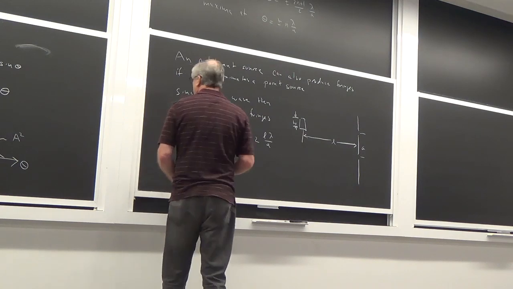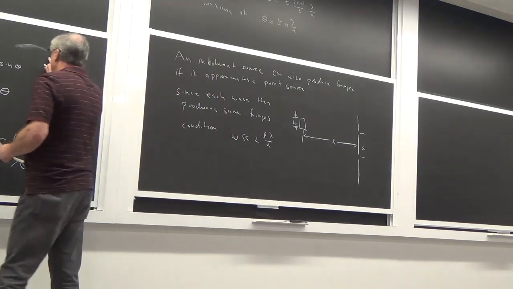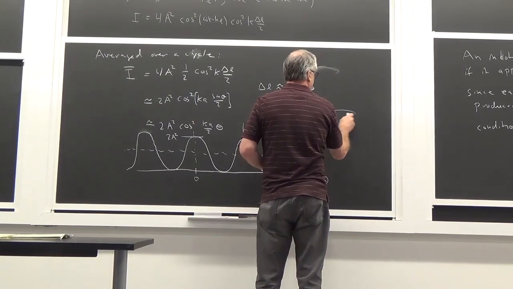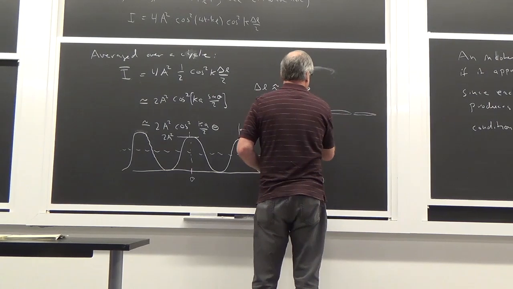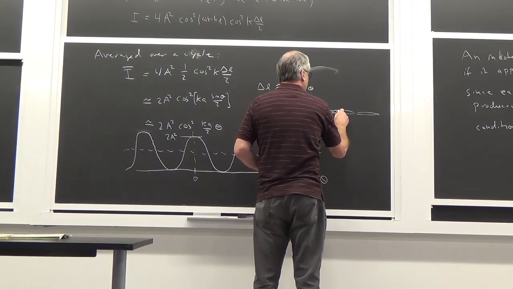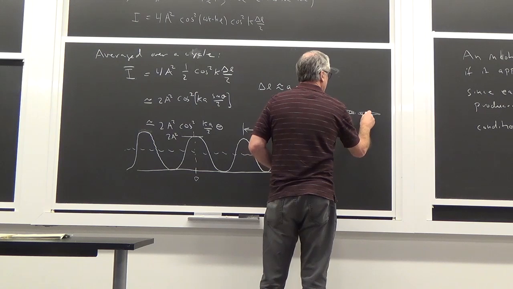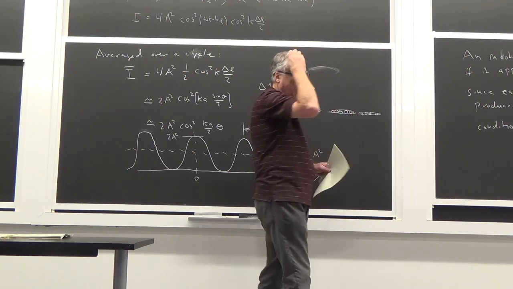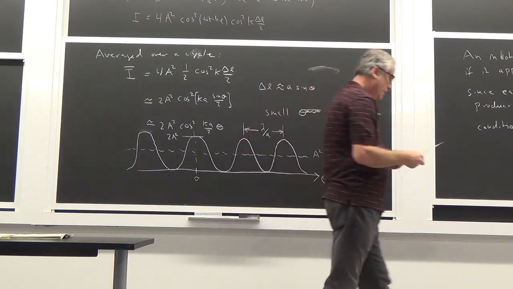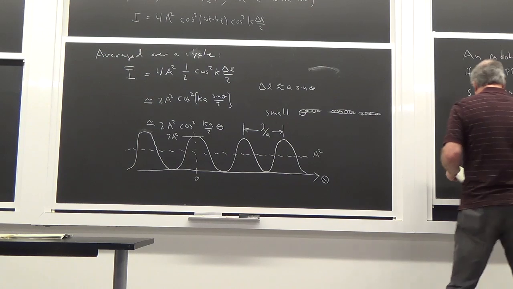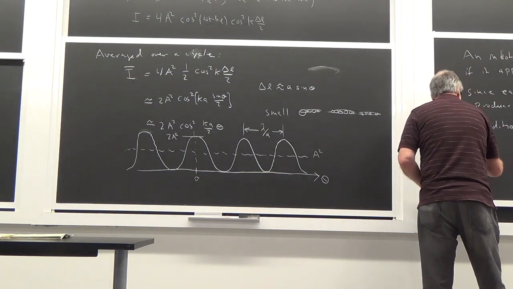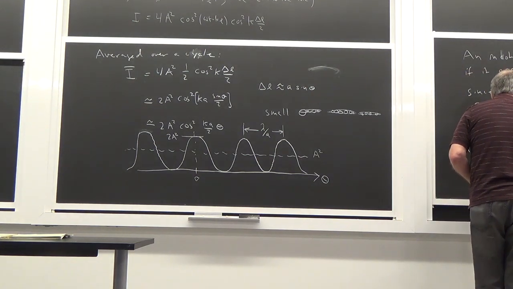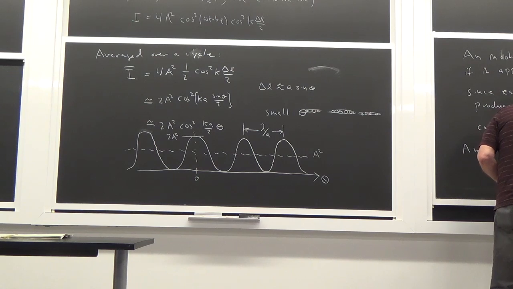Okay, so I was about to point out what we saw in the demo. What we saw in the demo was we saw a bright spot, another bright spot, another bright spot, but we saw this was broken up into little spots. When we did the double slit experiment. And the point is that what we see is 2 effects. A real double slit has 2 effects.